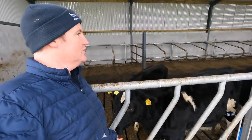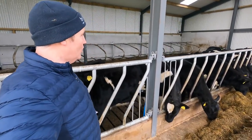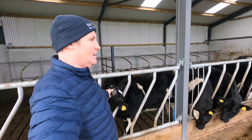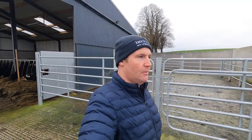Just the old pet. She's doing well after her clipping. They're all doing well. They're all starting to shine up now. The coats are starting to fall off. There's no itching. I notice there's no itching going on among them, and they seem to be really, really content. So yeah, the clipping is just out on its own. I'm going to head home now and get set up for milking again.